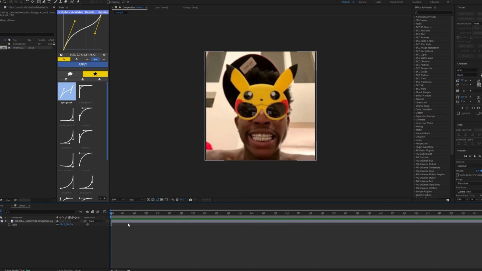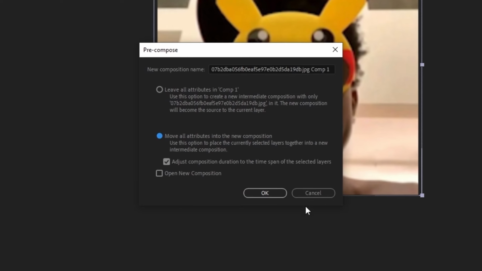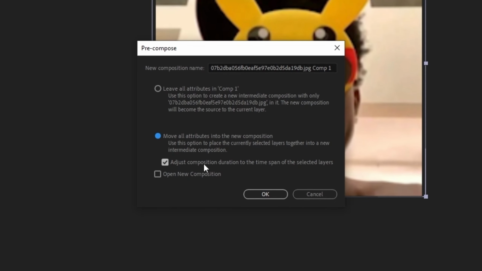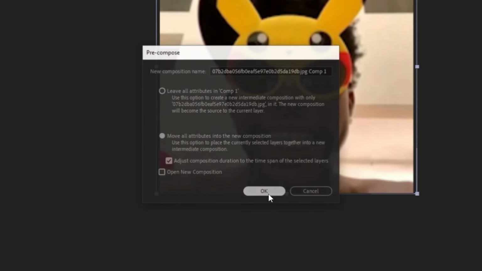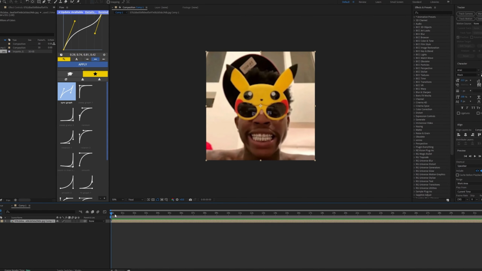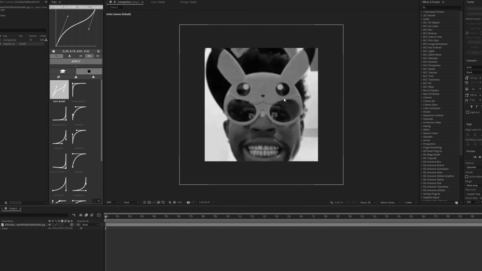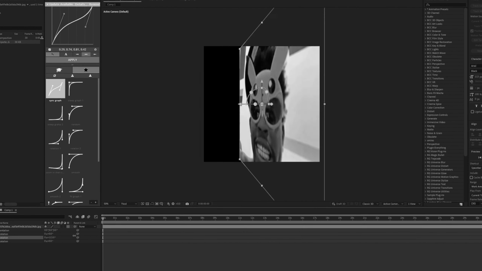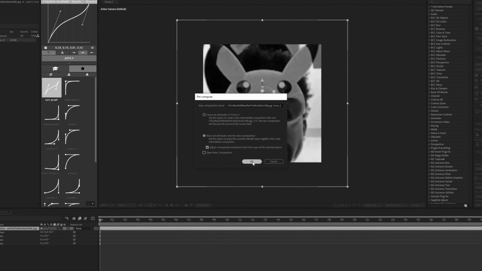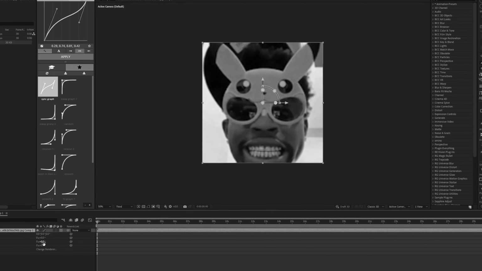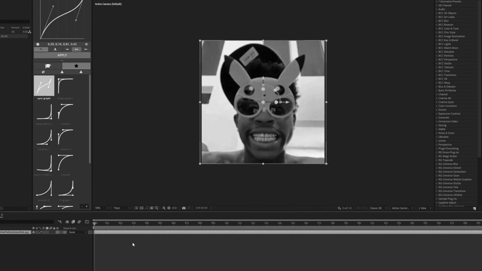And you want to start by pre-composing and make sure you have it on these two settings right here. This just makes sure that, if I show you, like before, it rotates the whole picture. So if I scale it up to here, it will rotate the whole picture, whereas if I pre-composed it here, it would just rotate this little bit here. So that's why you pre-compose.